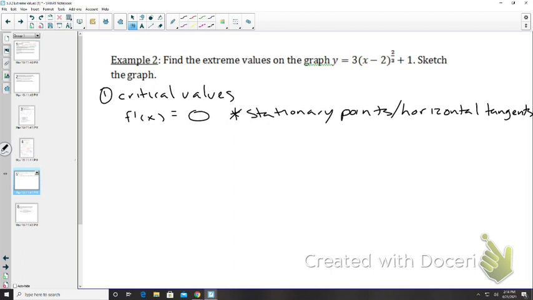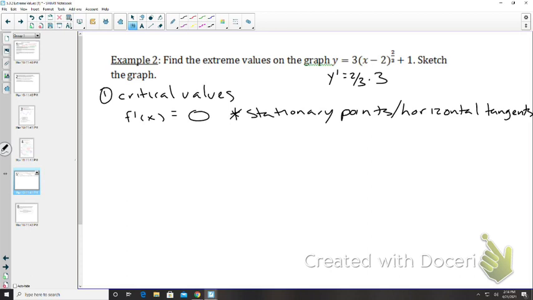Okay, so y prime is equal to what? Make sure we take the derivative of this, right? And we have to multiply it by the derivative of the inside, but it's just 1, right? Wait, so wouldn't it be 2x minus 2? Wouldn't the 3's cancel, so then it'd be 2? Yeah, well, I'm just showing all my steps. Oh, okay. Yeah, but you're totally right.